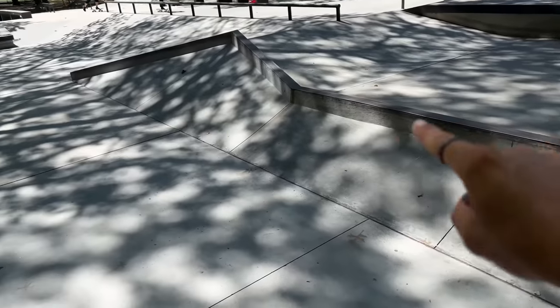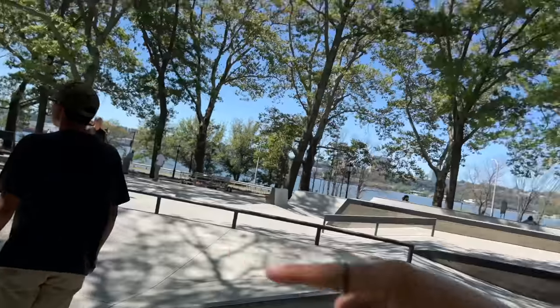Another day, another skate park warm up. By far, my favorite skate park we've been to so far out of the two skate parks. Everything's playful, everything's easy to skate, slappy stuff, wally stuff. A super long flat bar that's kind of like in the middle of two banks, like an A-frame. So it's like going this way. I don't need to describe it, you're about to see it. But yeah, we're just gonna cruise around.